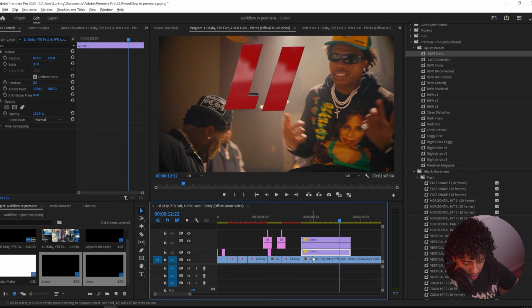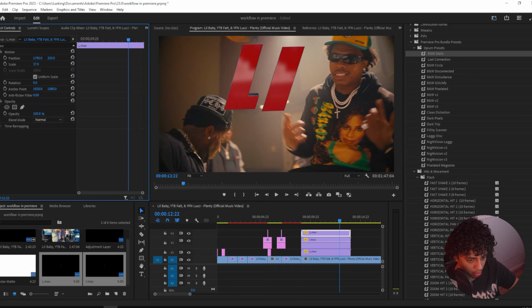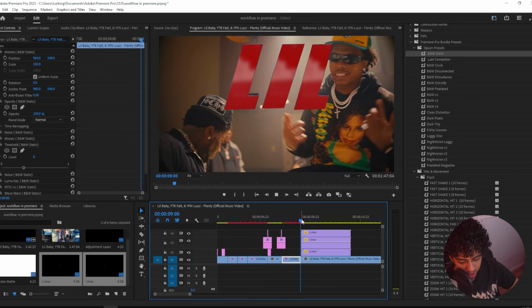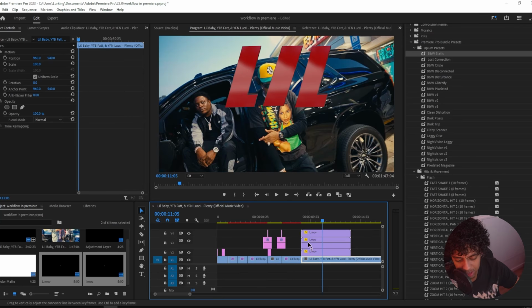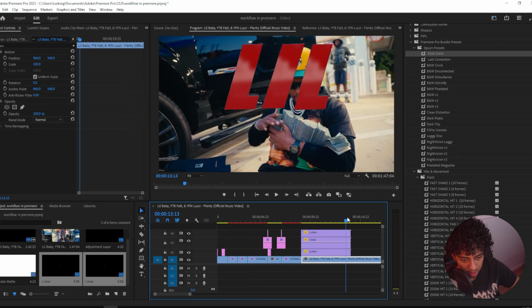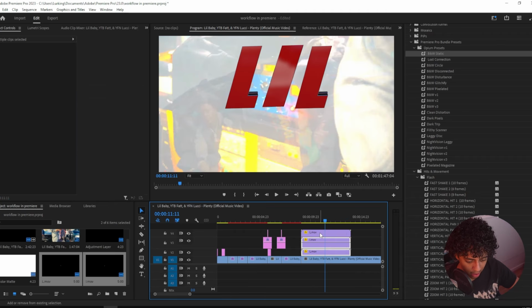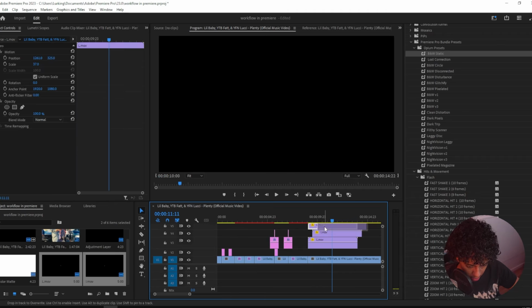And then I'll add another L on top of everything and move it to the left. And if you want to spend a little bit more time and make them fit your scene a little bit better, then you can add stuff like a drop shadow and maybe speed them up or shorten them down to your length. But right here I have Lil, so I'll actually move these ones in a little bit.